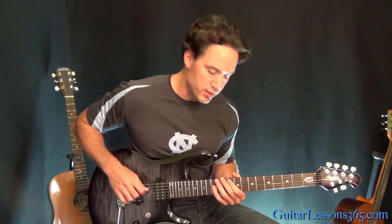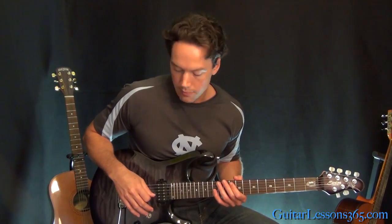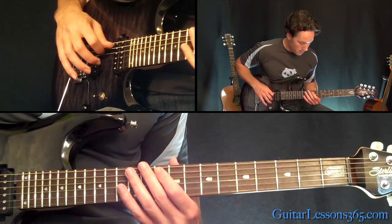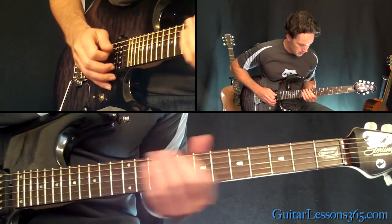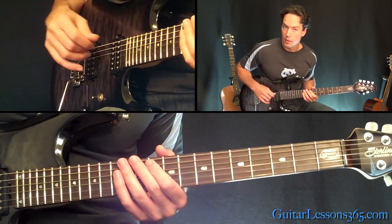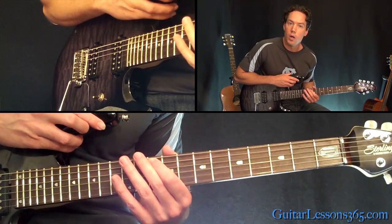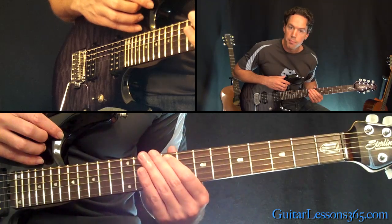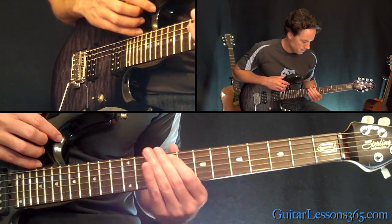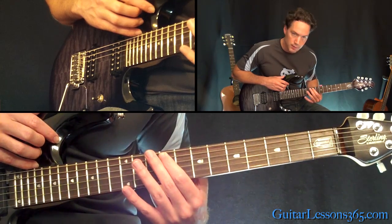Alright, now we have all slides. By the way, he's using a whammy pedal all through this. He's really accentuating these slides, but I don't have that hooked up. That's just basically one finger. You're going to be all on the 5th string here, pick 10, slide to 12, back down to 10, then to 9, back to 10, back to 9, then 7, up to 9, back to 7.